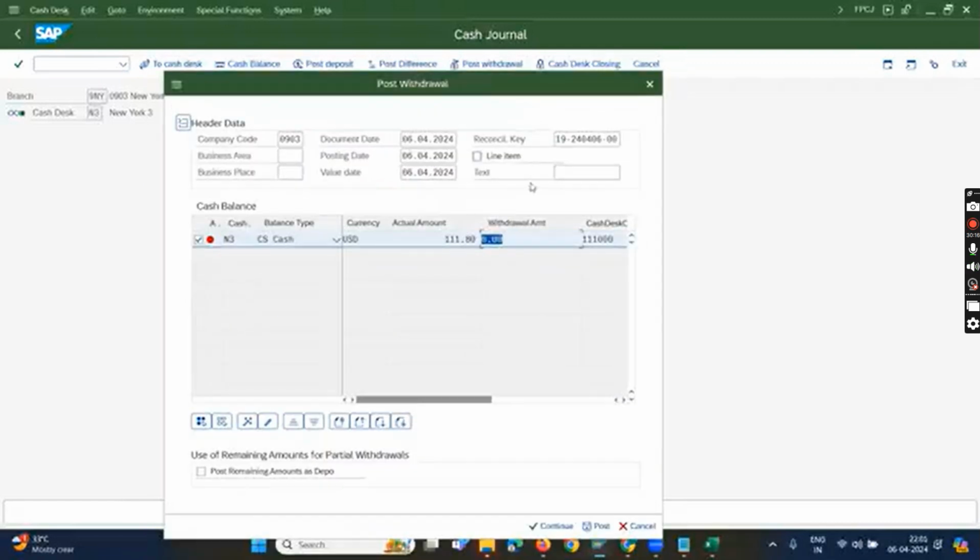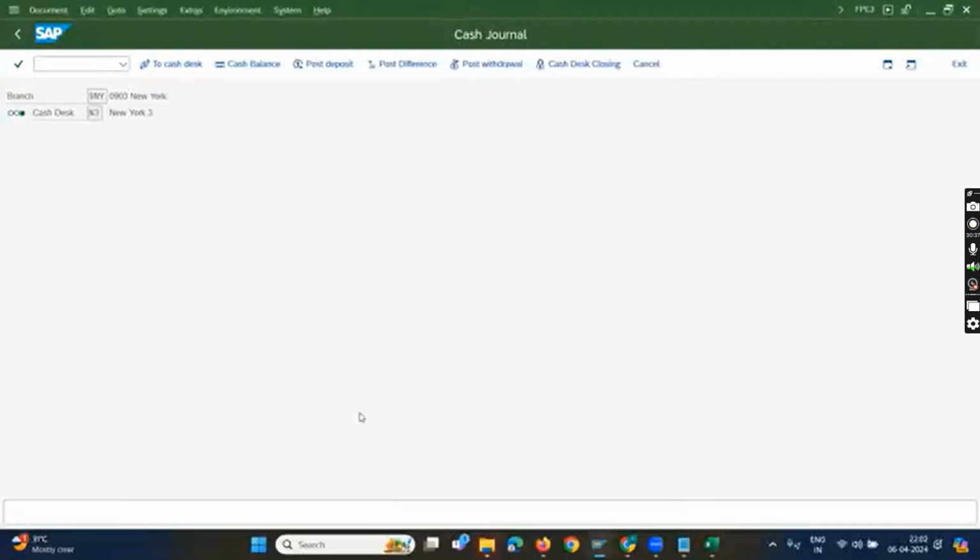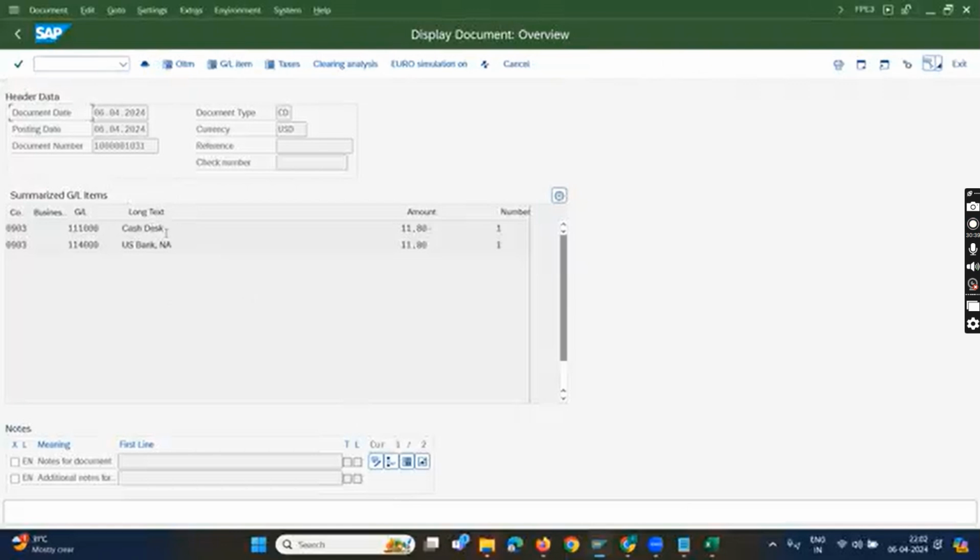Say I want to withdraw 30, sorry, activate, and I want to withdraw say 11.80. Okay, and click on continue, then post. Now withdrawal posted. Select, click on display document, see it is GL to GL.